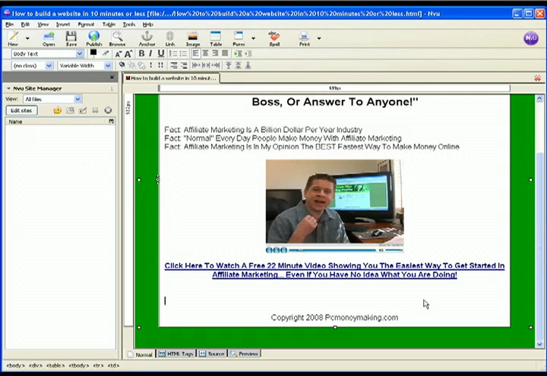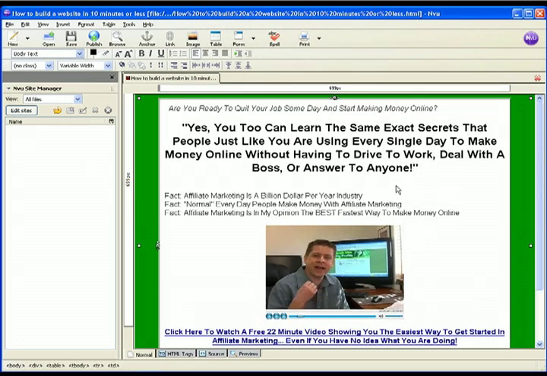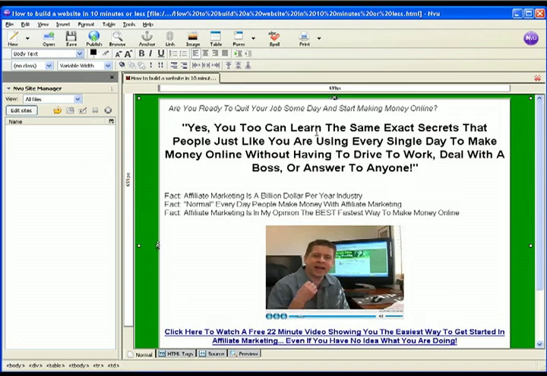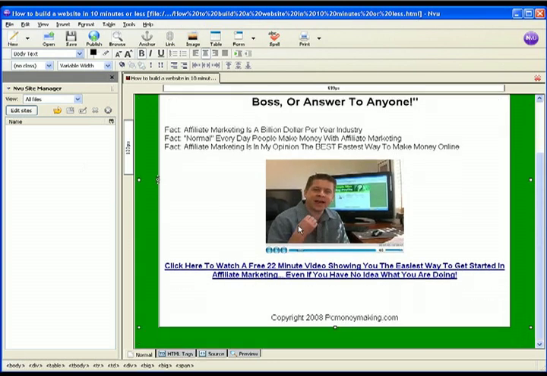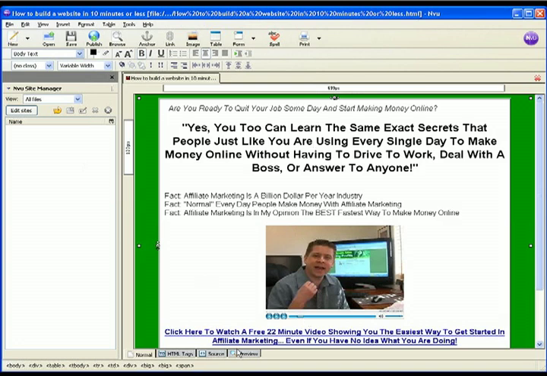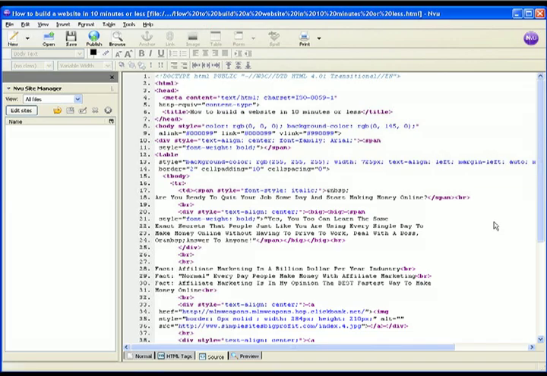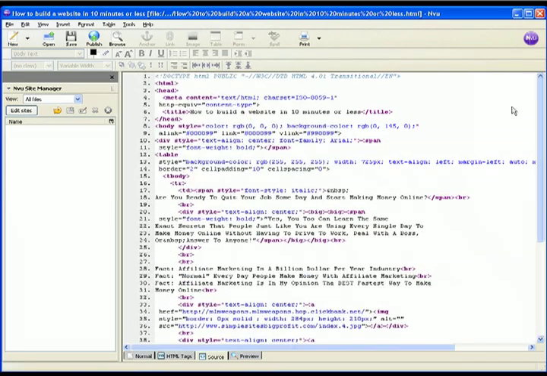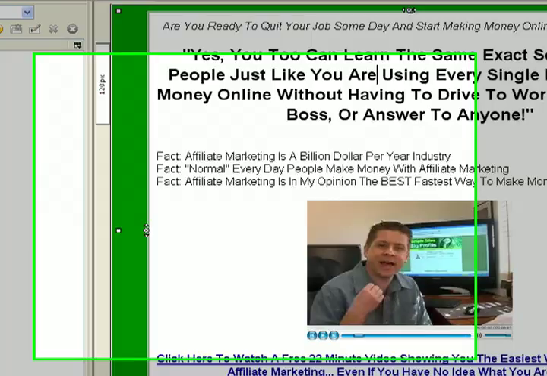Now, once we have designed our page, let's see, is there anything else I need to teach you? Oh yeah, okay, let's just kind of do a brief overview of HTML, because I know lots of people have questions about that. So basically the HTML of a page is already here because this program creates it based on what you're doing here. And you can look at it by doing HTML source. And this is what the source looks like. So let me show you how this works in the real world in an example.